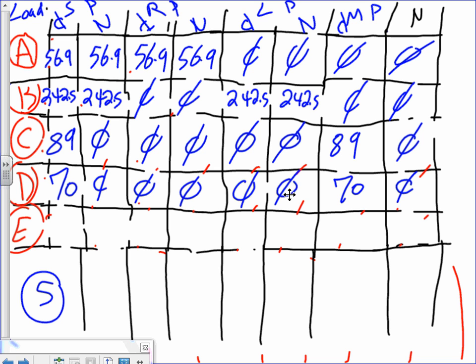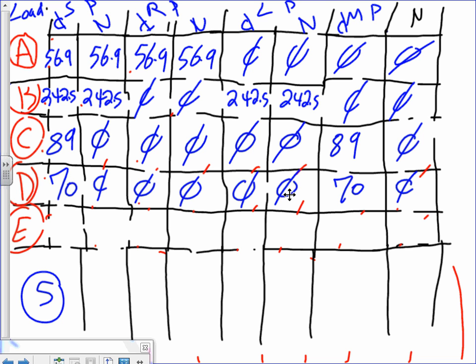Right? Are you guys following? Do you know why I put 0 under the neutral? Even though the mechanical equipment will see the phase, there is nothing for the neutral. They're all three phase. They will not be seen by the neutral, so don't waste your time putting it under neutral. Okay, let's go to E.